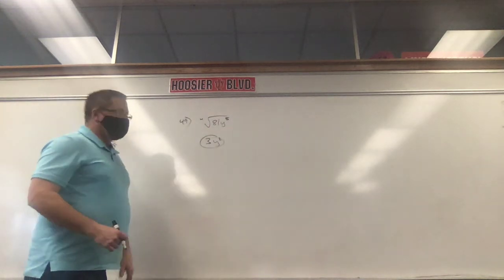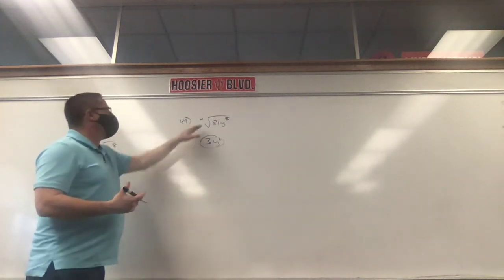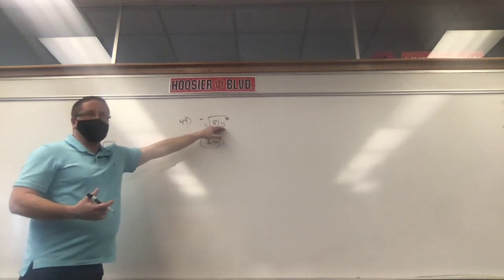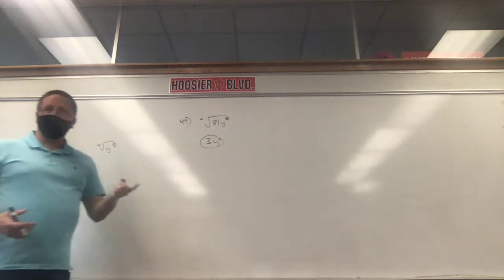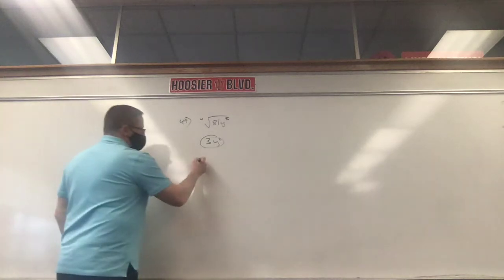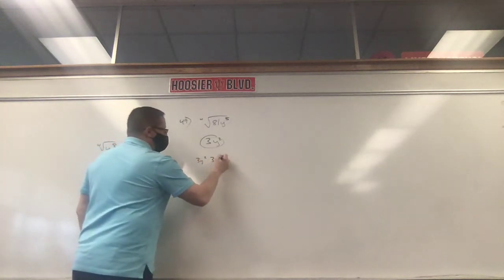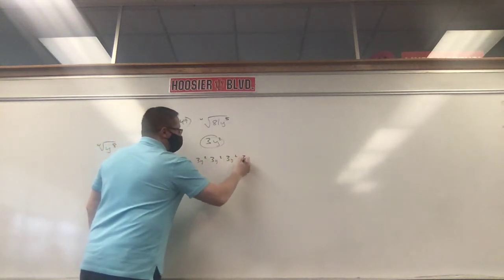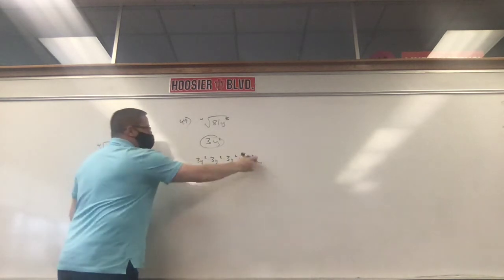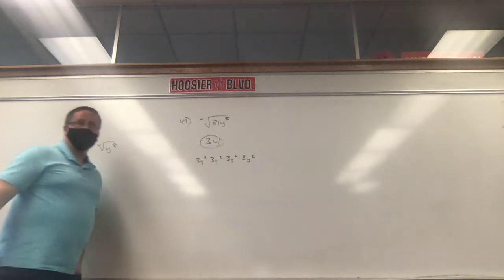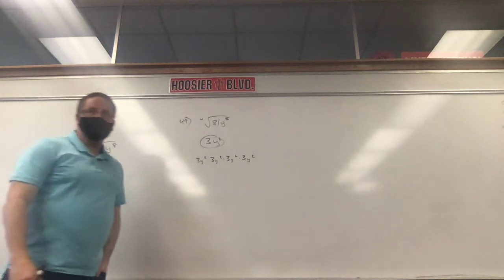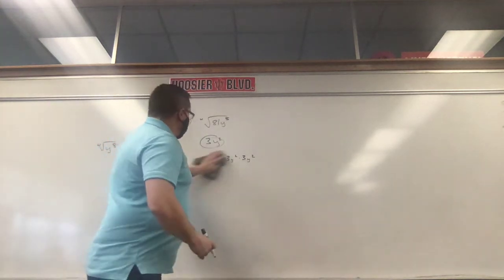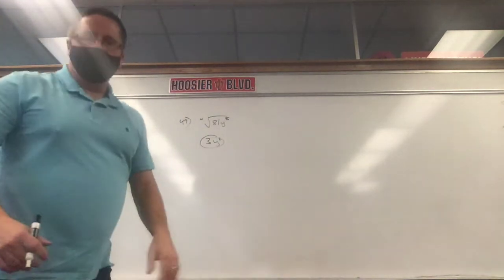And the reason why the fourth root of this mess is this: 3y squared, I'm going to write this out, you don't need to write this, 3y squared times 3y squared times 3y squared times 3y squared is 81y to the 8th. Okay? That's all it is. Let's try the next one, 51.